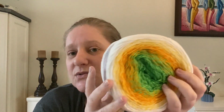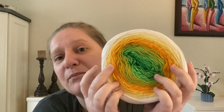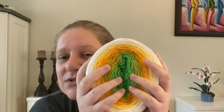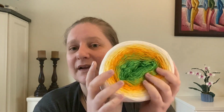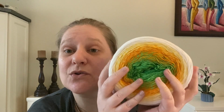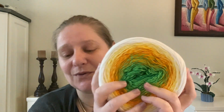I do believe this is one of those I got from Vilrita Yarns in Lithuania almost 2 years ago. So I haven't used this one yet. I really should get around to starting to use some of these yarns. Again, we are talking shawls here. Not sure which pattern yet, but it will definitely turn into a shawl. And I'm sure it will become a very gorgeous shawl for sure.